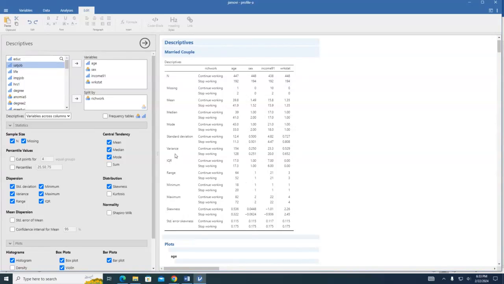You also have its IQR, variance, standard deviation, which is how far it is away from its mean score. Your mode, which is the one that comes out the most. In this case, it would be continue working at 43 and stop working at 33. Its median, which is if you have them all in a row from its least to maximum, would be the one that's in the middle, which could be either a decimal or a whole number. Its mean score would be adding them all up and dividing by the number of variables or surveys that you are using, and its n is the population or descriptive statistics.